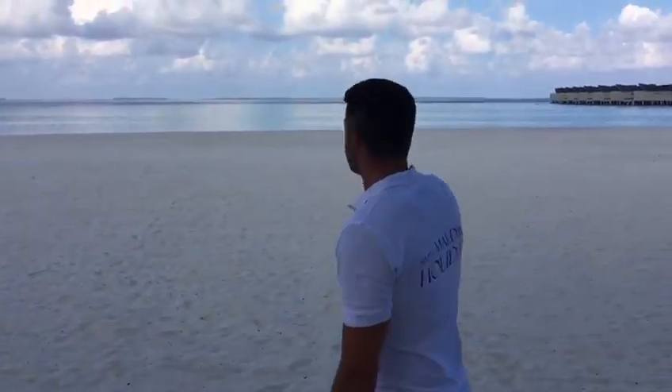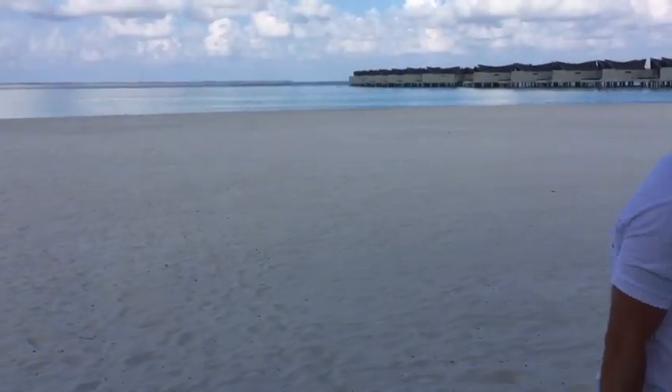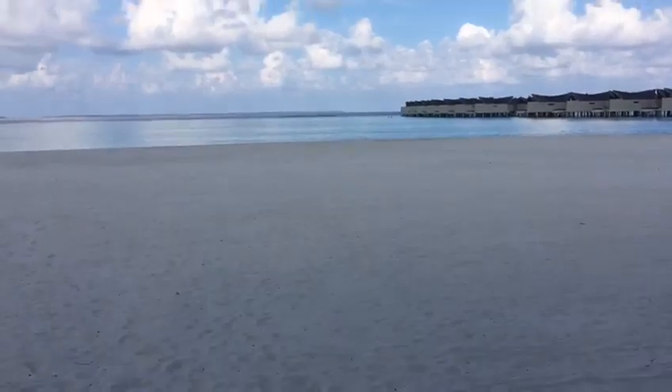To the right over here are examples of the water villas, which come in four different categories. These are the ones that have an ocean view towards the sunset on this side. You can also see one of the main restaurants over there, which is the seafood restaurant. We'll now take you back up the way we came after you have a little look out to the sea.